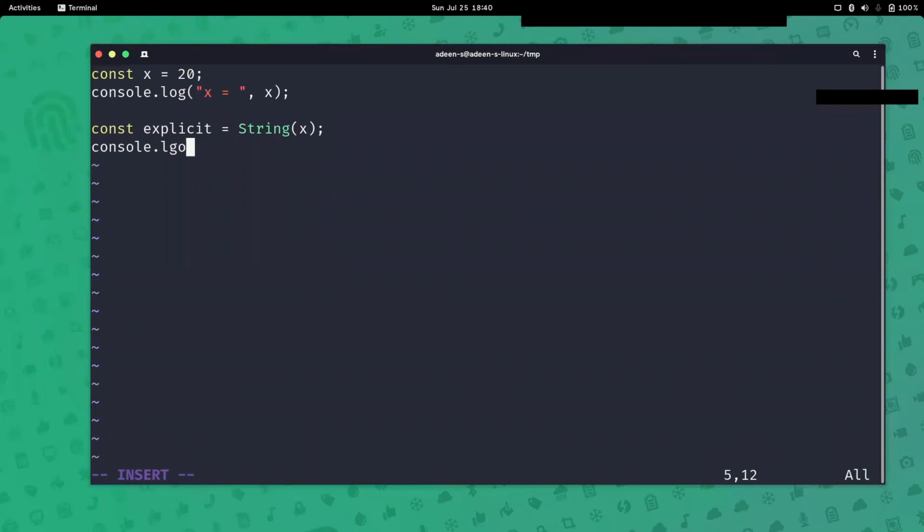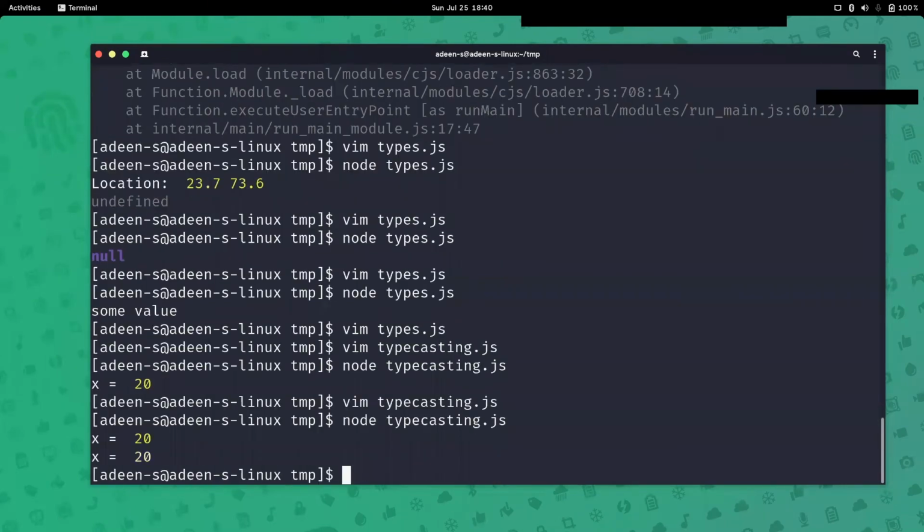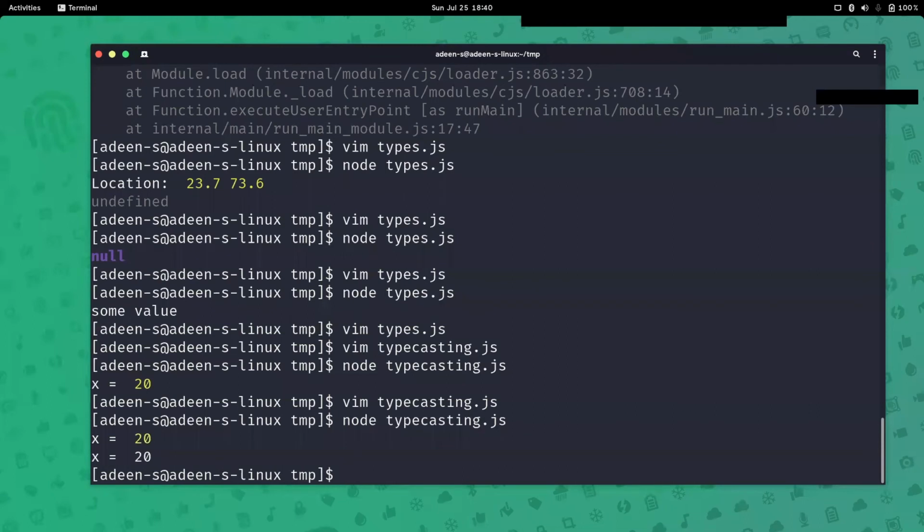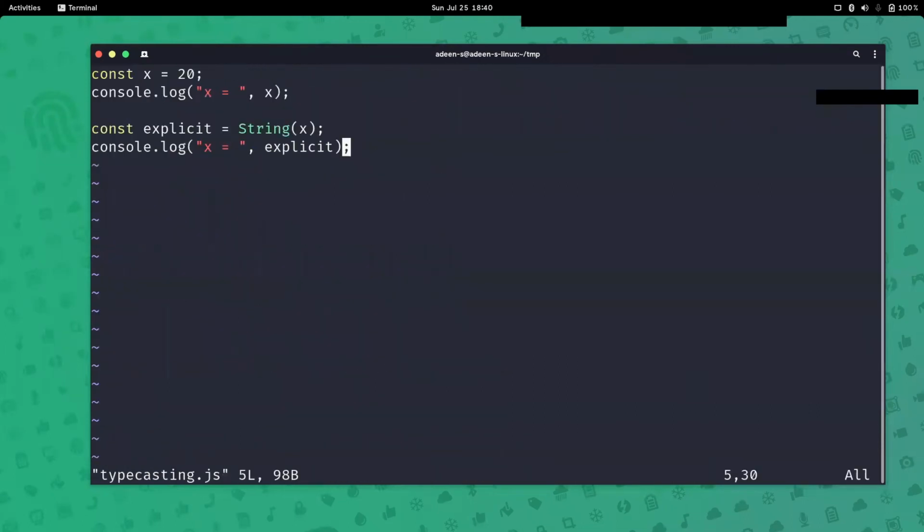And now if I print console.log x equal to x, right, not really visible over here, but you can see through the difference in the color that this was a number and this was a string.